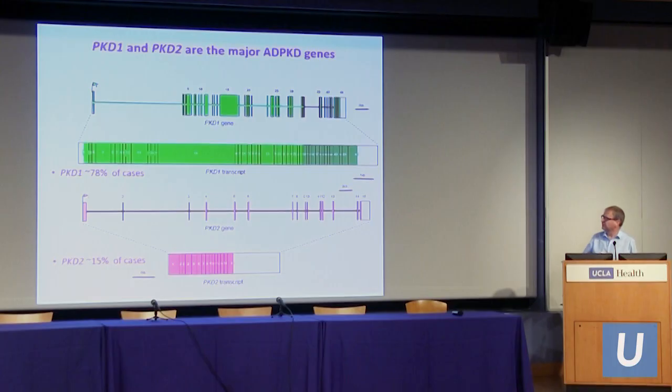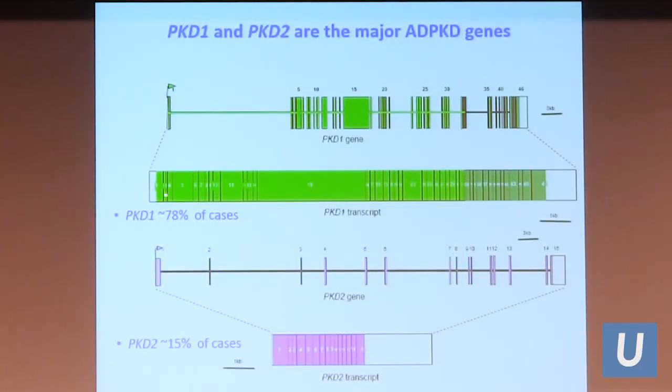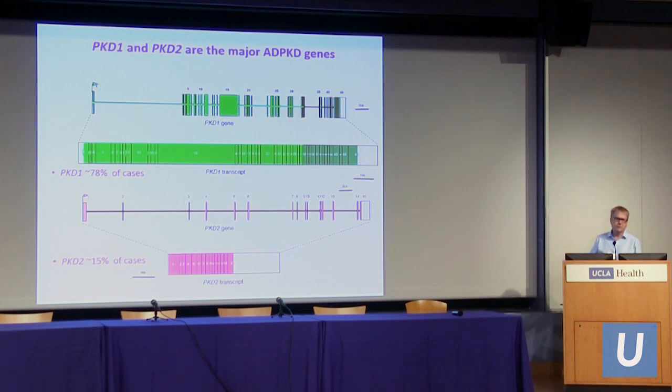So these are the two major genes, PKD1 and PKD2. PKD1 is a rather large gene encoding about a 13 kb open reading frame. It lies in a duplicated area, and I'll show just a couple of slides about that because it makes diagnostics a little bit more tricky than normal. PKD2 is a more conventional gene with an open reading frame of about 3 kb. In the studies, I think pretty consistently now, PKD1 accounts for about 78% of families. PKD2 accounts for around 15%, and this leaves around 7% or so that are typically unresolved by analysis of these two genes.